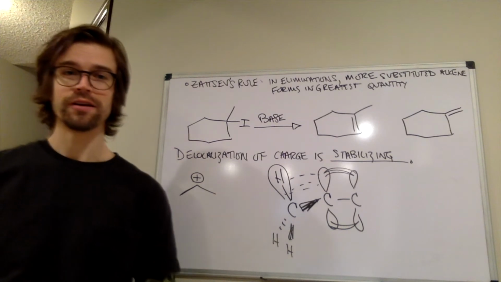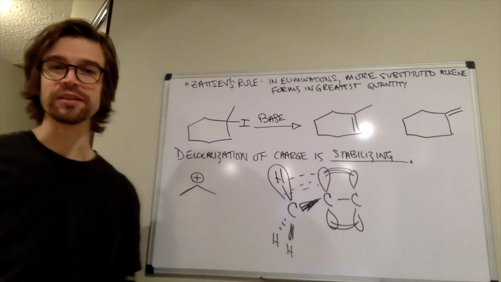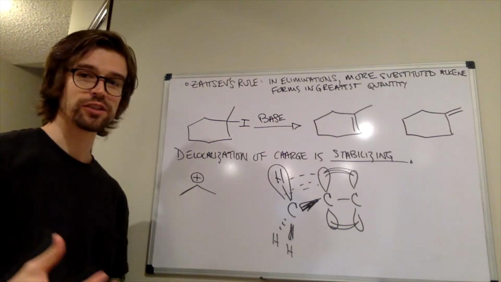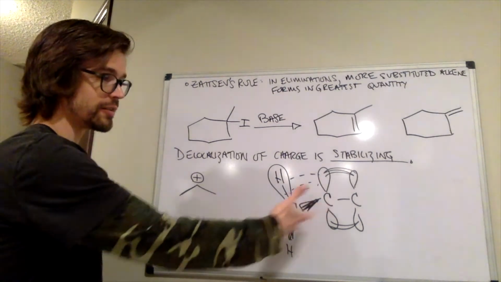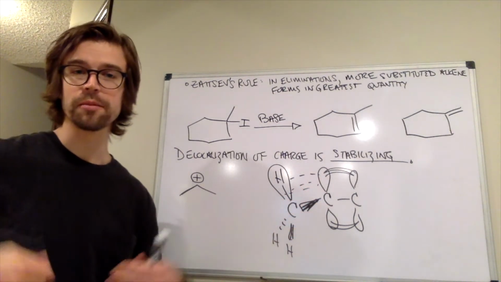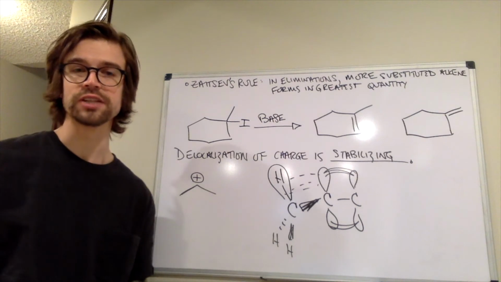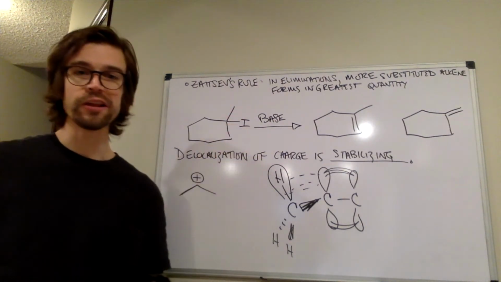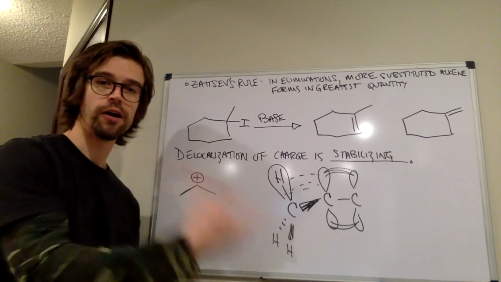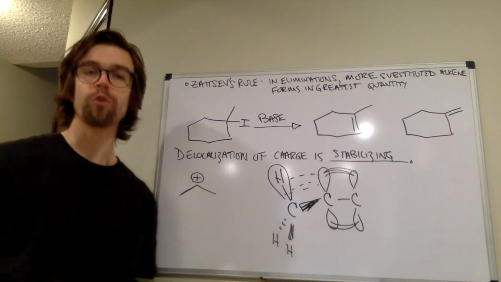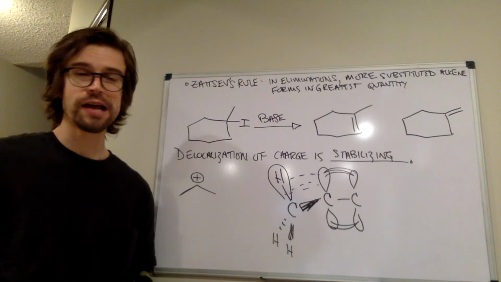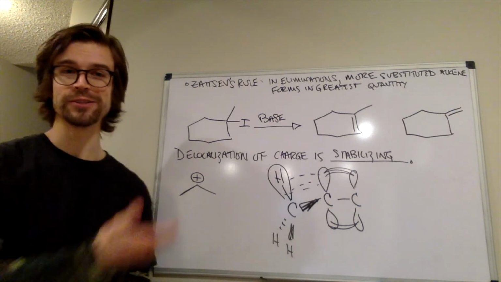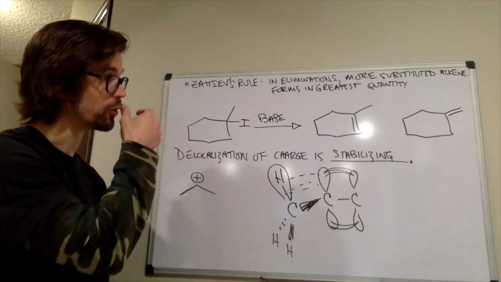Now we have access to a lot of higher level experiments where we've essentially learned that it's because of this hyperconjugation idea. It's because of the greater delocalization that stabilizes molecules. But at that time, really, they were only able to observe, oh, the one that's more substituted forms to a higher degree. And because of that, it was pretty revolutionary at the time, so it's their rule, Zaitsev's rule.